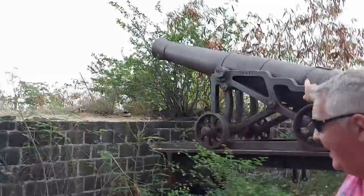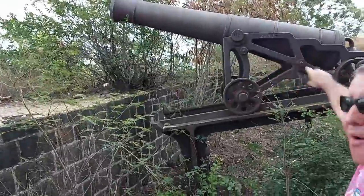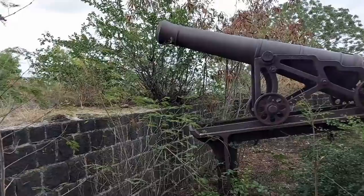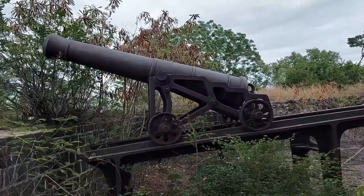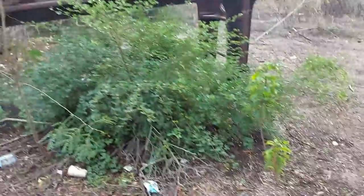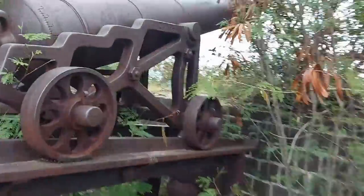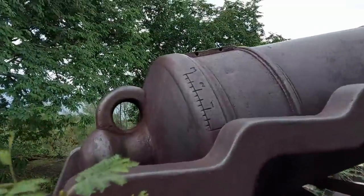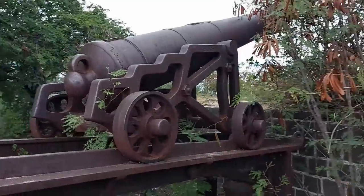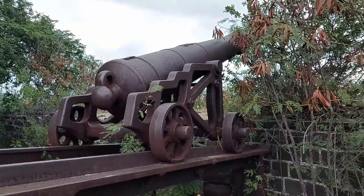And the reason I know that is because one got left behind. Look at it. Wow. Oh man. And it's a mobile one. So they would have fired, it would have gone back and then come forward again. But you could rotate it because it was on wheels. Look at that. So you could actually line up your firing angle there. And over here, you've got your elevation meter. So these guns were probably incredibly accurate. Incredibly accurate. Oh, wow.